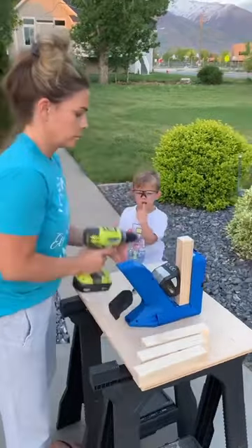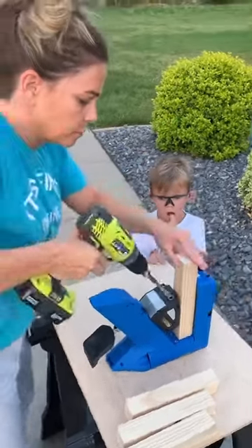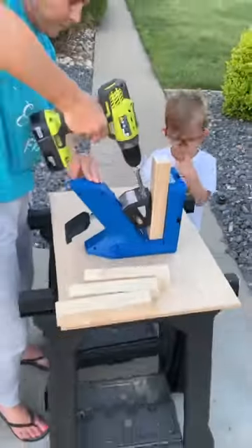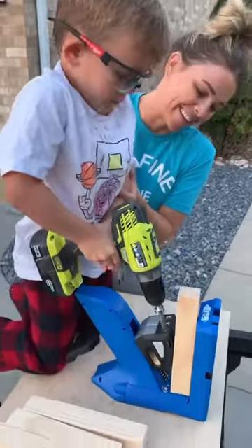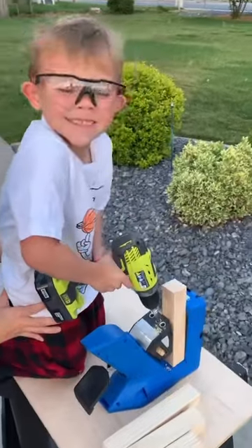As part of the recent remodel of our son's room, we wanted to add a mantle and needed perfect rock solid joints that wouldn't require glue and that would last for the life of a rambunctious seven-year-old. Our littlest one is always begging to help, and this tool made it so easy for him to assist us.